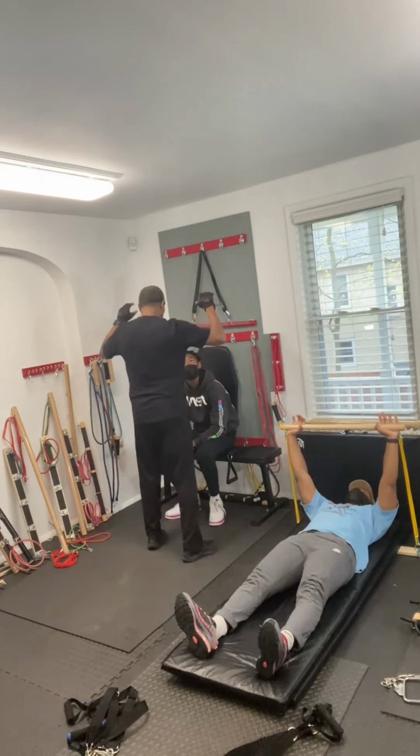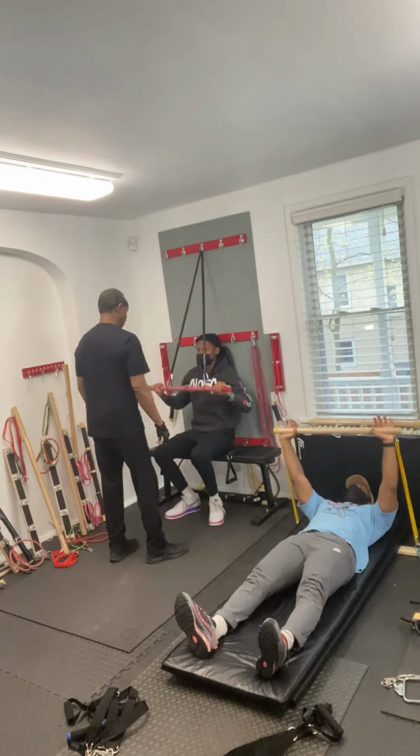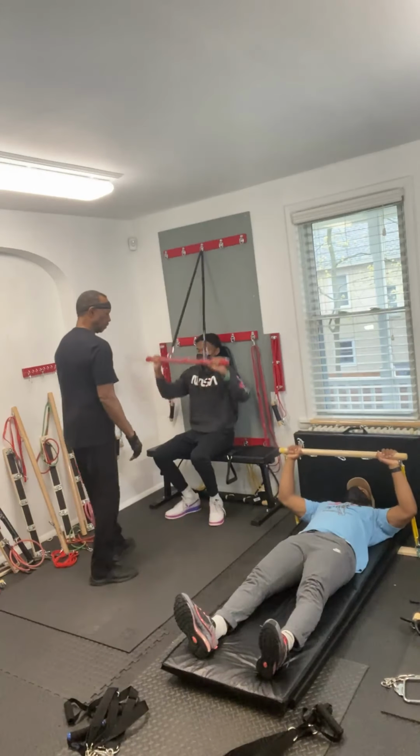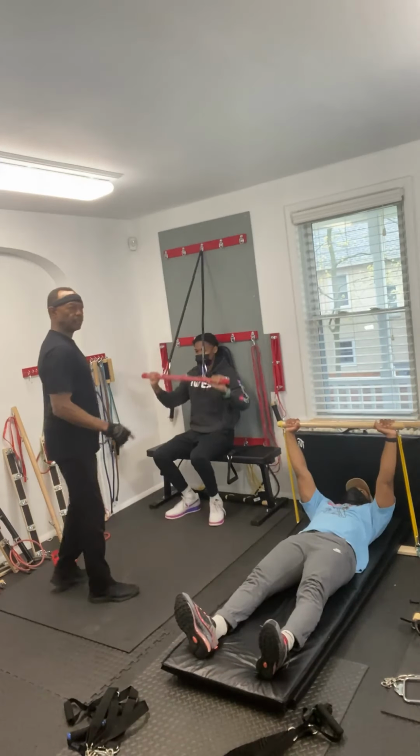I want you to just do some pull downs. I'm letting it resist. There you go. Yeah, like that. Do what you can do. When you bring it down slow, you get that isometric type effect.